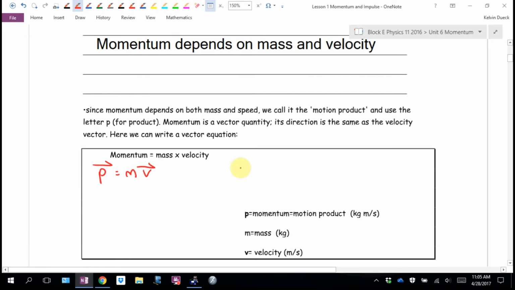It is absolutely a vector. In fact, you'll notice I put vector arrows on the P and on the V. You're going to notice, Sydney, I'm going to start paying way more attention to vector notation in this unit. We kind of got sloppy in forces because we just said, oh, who's winning? Now we're probably going to fairly consistently let forward be positive and backwards be negative, or at least we have to be consistent throughout our whole question, because a lot of the questions are also going to ask you for a directional component.